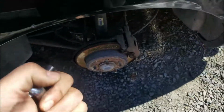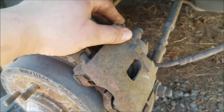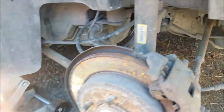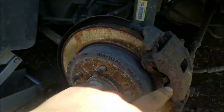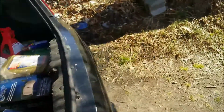You might need a breaker bar, and I recommend a little bit of WD-40. I did the other side before I did this video. I had to spray these with WD-40 before I could pull them out, but that's not necessarily needed. And then obviously you're gonna need a new rotor and new brake pads, which I have right here.